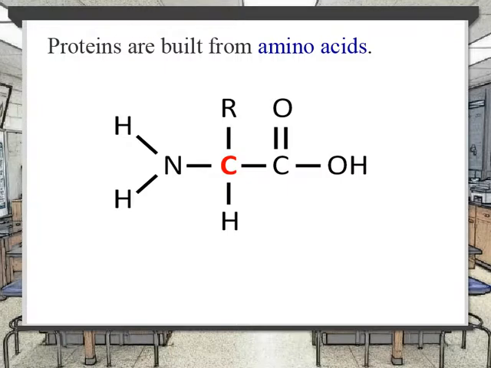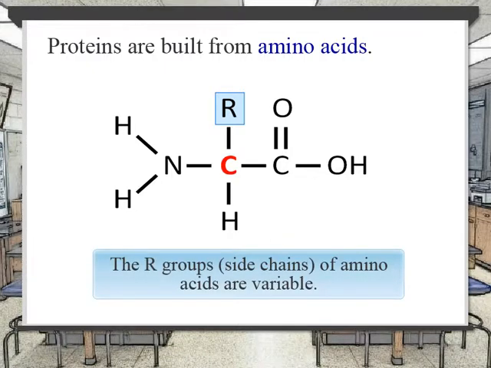Each amino acid contains an amino group highlighted in green. Attached to the alpha carbon, we will have a generic R group highlighted in blue, sometimes referred to as a side chain, and that is the variable part of the amino acid. Again, notice that all of the R groups are different. Different amino acids will have different R groups, but they're all going to have that alpha carbon, the amino group, and the carboxyl group.